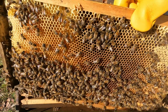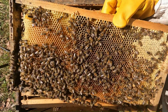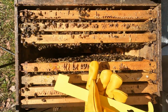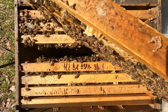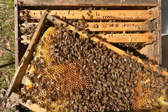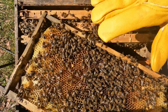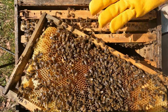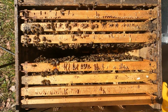So a lot of weight on that frame, and it looks like very, very fresh nectar all the way through there, and you can see by that it's just pouring out. So look how calm these bees are. We've seen this hive, it's the most aggressive hive in this apiary, and look at them. No smoke. I'll pop that frame aside so we can have a look at some more.